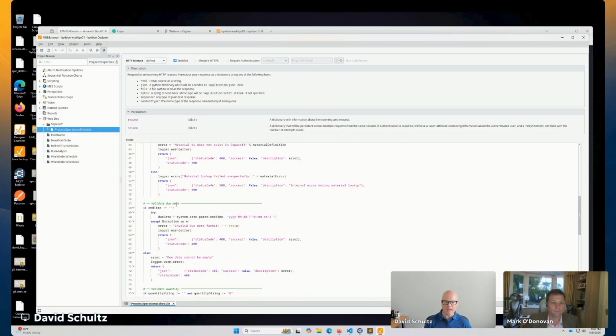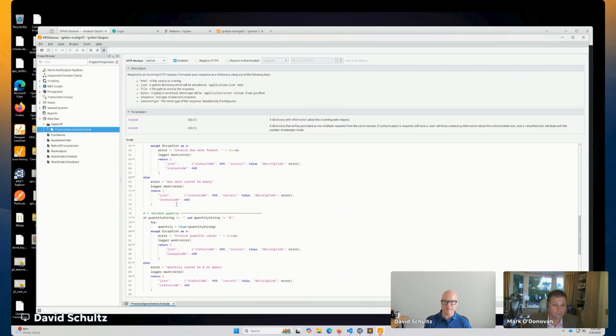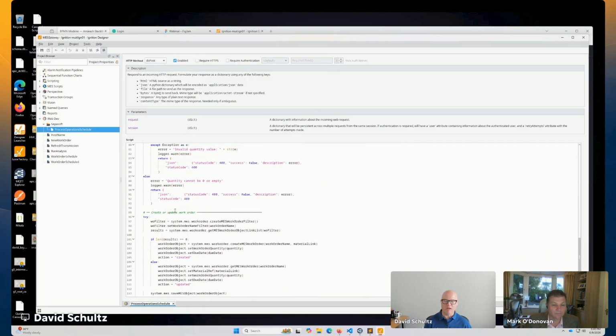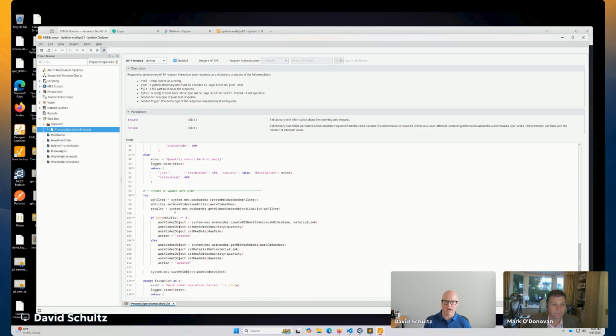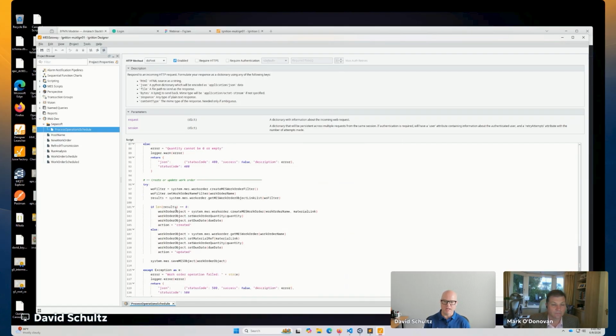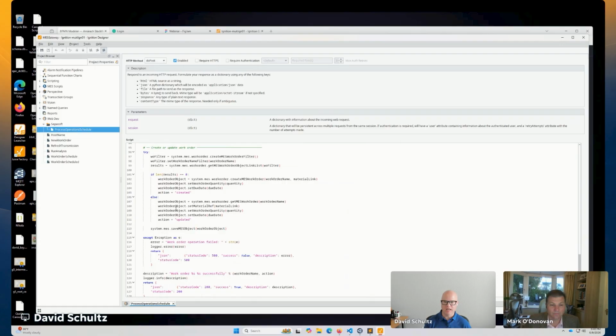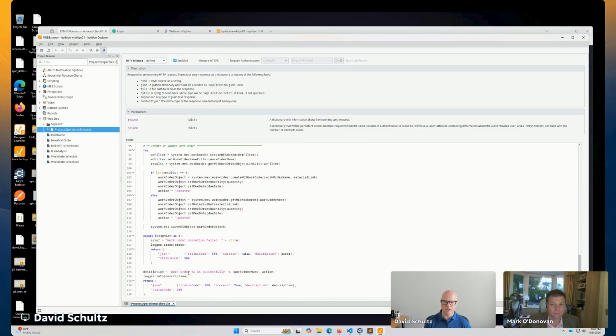Do I have a due date that is in the proper format? So I'll validate that. I'm going to validate the quantity to ensure that it's not 0, and that the quantity is in a proper format. And then once I've decided, yep, this is all good, I'm going to make the update to make the appropriate changes. And then, of course, if there's any kind of errors, that all comes back. But we're assuming that we build really good systems.